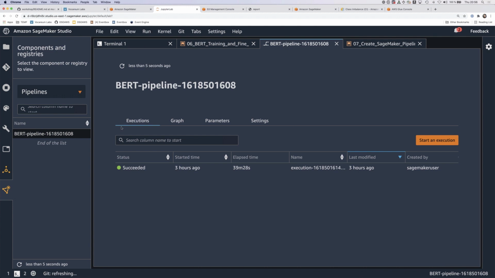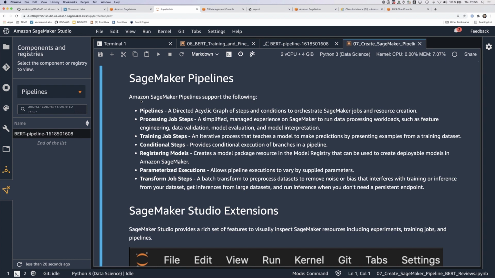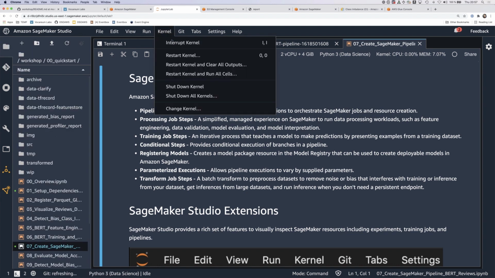So again, make sure everyone, I see a question about how to run 7. Open up the 07 notebook, check that your pipeline ran, and do kernel, reset kernel, and run all cells. This will run through the whole notebook while you keep it open, and we can follow along the 6 first to introduce you to how to do the fine tuning. But make sure you start 7 and do reset kernel and run all cells. Just do it once. If you jumped ahead and already executed the notebook, it's fine. Just make sure you started it and completed it once.